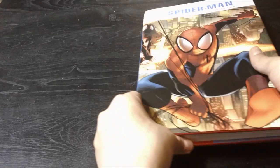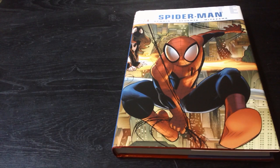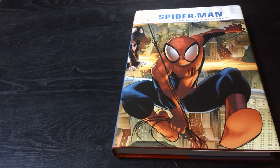Anyways, I just want to get into one thing about why it's called Ultimate Comics Spider-Man. It's because this is after Ultimatum, and after Ultimatum, I guess Marvel decided they wanted to restart with number ones for the Ultimate Universe, which they did for the most part, but when they did it with Spider-Man, after issue 14, they kind of were like, you know what, we take it back, and they went back to the old numbering.